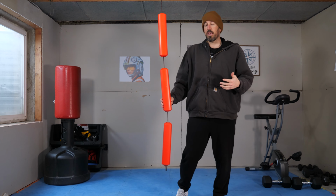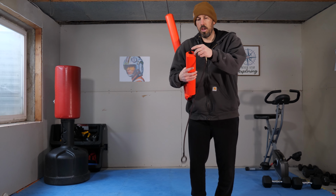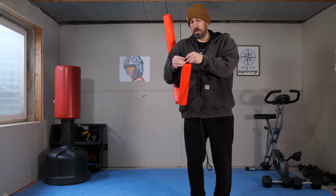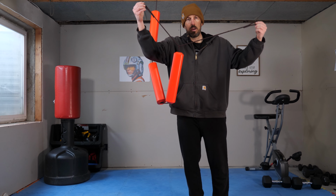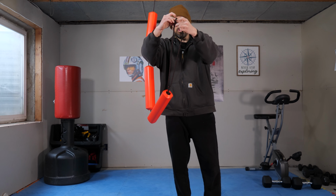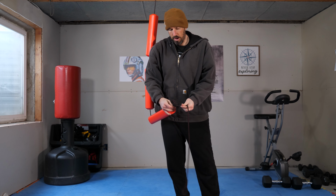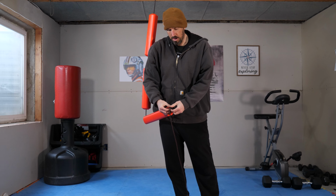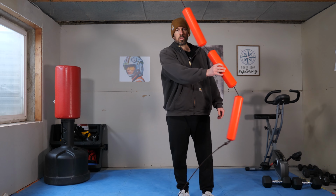Now you want to tether it to the bottom. That's what this long tether that came in the box is for. All you do is run it through the bottom like this. I just put it through the bottom loop like that. Hopefully you can see that on camera. And then I just put it through itself like that. And that's it. Now you have this bottom tether, which you can tether down. Once it's tethered, it should be able to swing around.